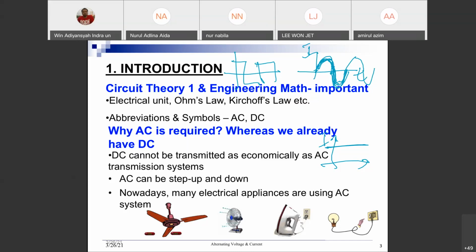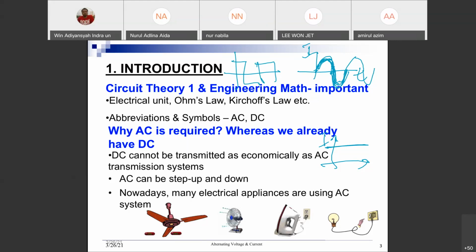Oh, a question from Jaya Balan. Can a group member be from a different class or must they be in the same class? The same section. Because in the system, we must be in the same section, so there will be a problem if you are joining another session.